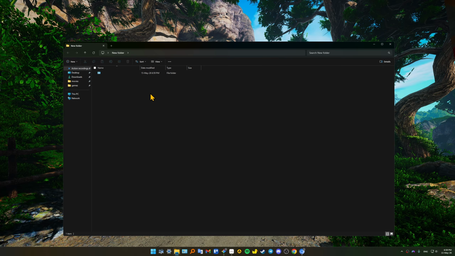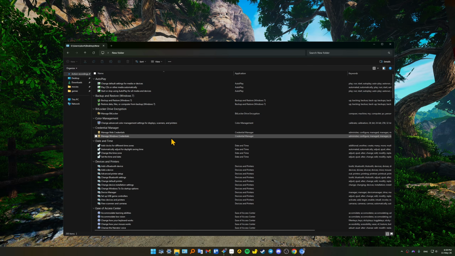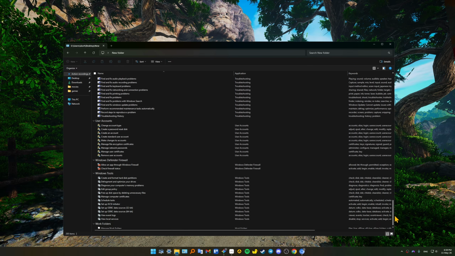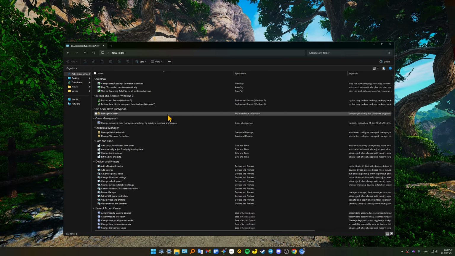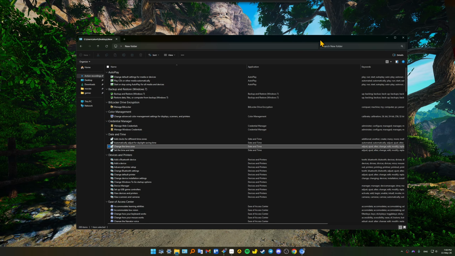So this icon is going to be pretty much a control panel shortcut, and then double click it to reveal a master list of categorized tweaks from disk management to advanced driver adjustments. Alright, so here you go. As you can see, now we have the God mode. And we have a list of different things that you can see in here that you can use for your convenience. So that is pretty much everything you need to do in order to use any of these.